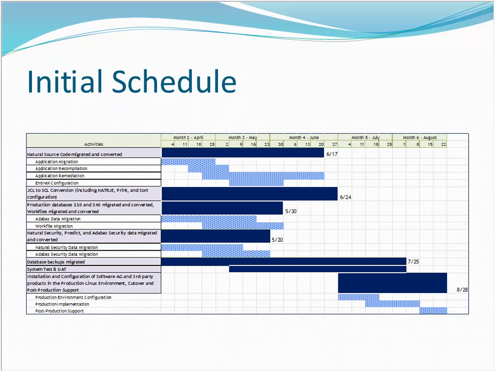So this was the schedule, and this was kind of funny. Software AG sent us the schedule, and they said it's going to take about 18 to 20 weeks, and it's going to take about 6 weeks to convert the Natural. And we all looked at this quote, and we're kind of chuckling to each other, and we're going, they didn't even proofread this quote. It said 6 weeks to convert the Natural and 18 weeks for the project. We're like, it's supposed to be months.